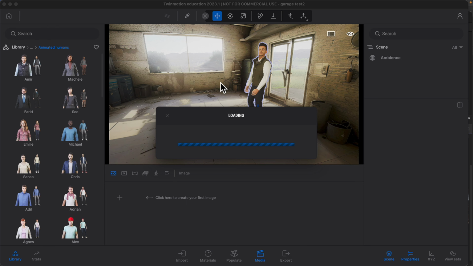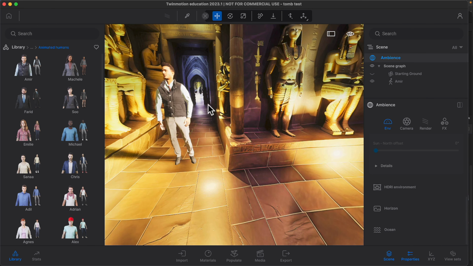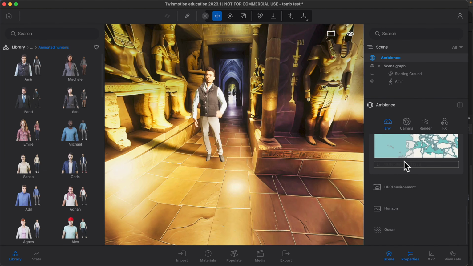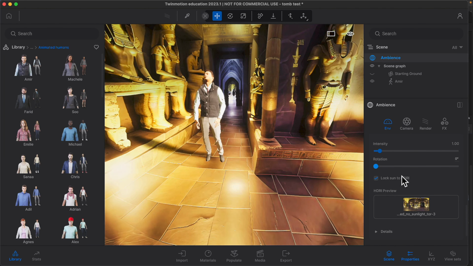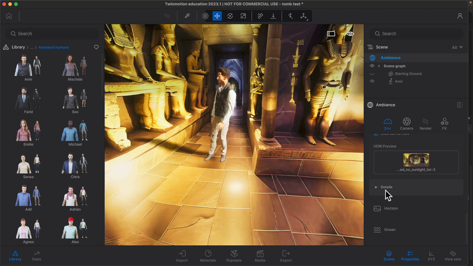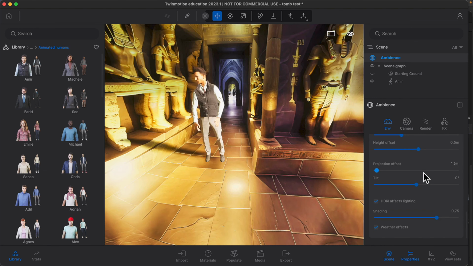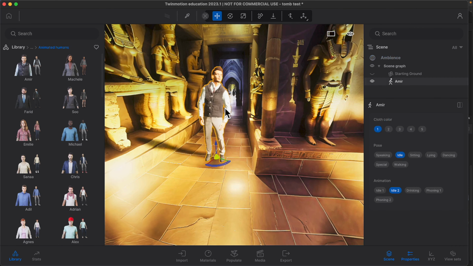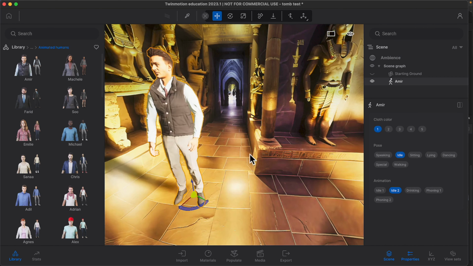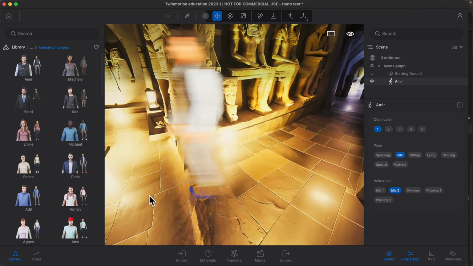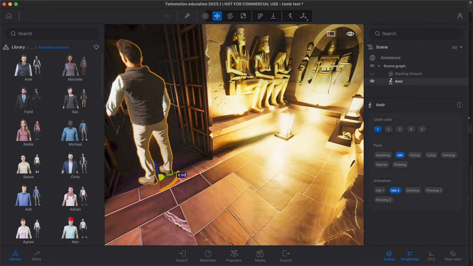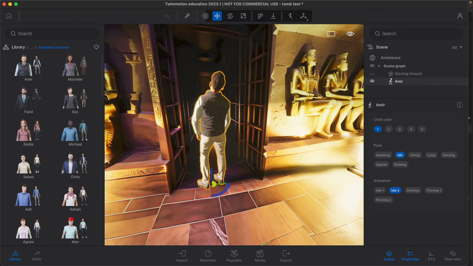These are underground tombs. So here I have a mirror in here, and if we look at the details over here, you'll see that I'm using the same settings here, 160.5 and 1.5. And to verify if he's the right size or not, let's come over here. There's another doorway over here. So it looks about right.